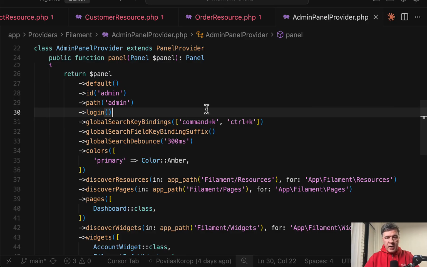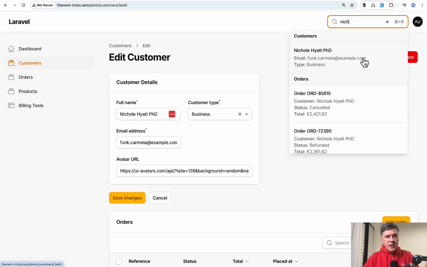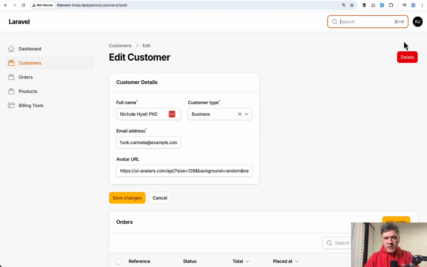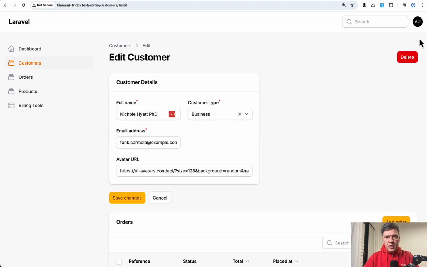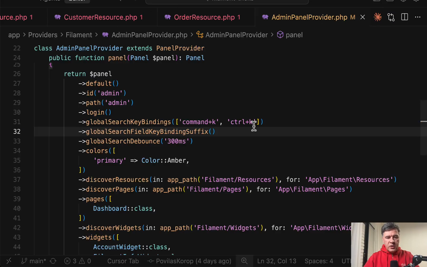First thing, key bindings. So if I hit Command K on my MacBook Pro, I immediately land here and can start typing. So the key bindings are assigned in admin panel providers, and Command K and Control K are pretty typical all over the web that I've seen online. Also, that binding suffix method would show visually this Command K in the input area. So if you comment that out, you refresh, then that is not appearing anymore. So this is a good kind of hint for the users.